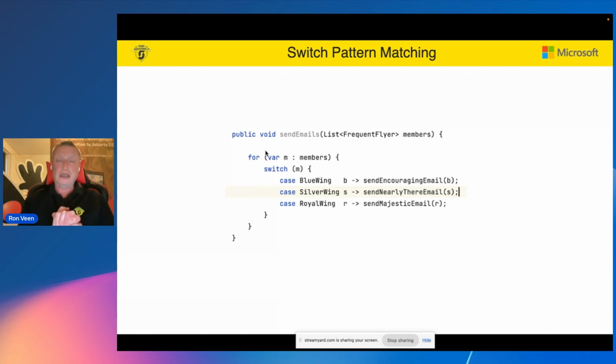And this switch basically says, okay, if the data I'm getting in is of type blue wing, then please send the encouraging email. If it's silver wing, send the nearly there email. If it's a royal wing, send majestic email. So this basically continues leveraging stuff that was added to Java, like sealed classes.